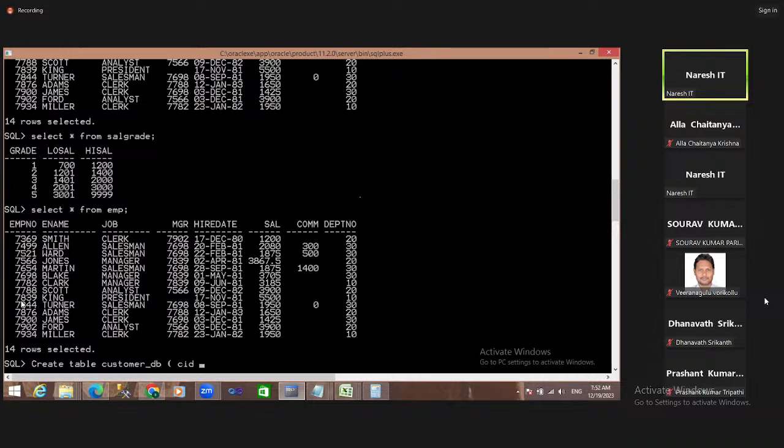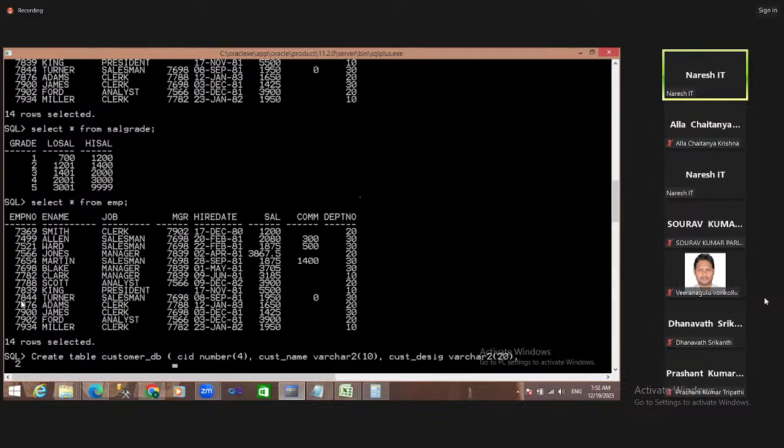What are the columns required? Customer ID, number of 4. Customer name, varchar of 10. Customer designation, varchar of 20. Customer salary is not required, right?